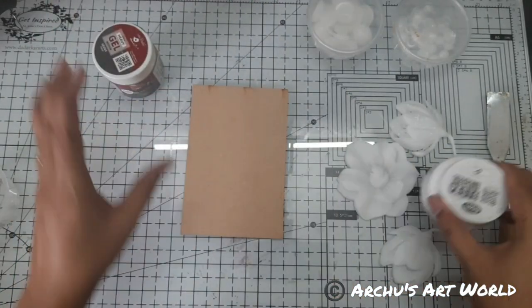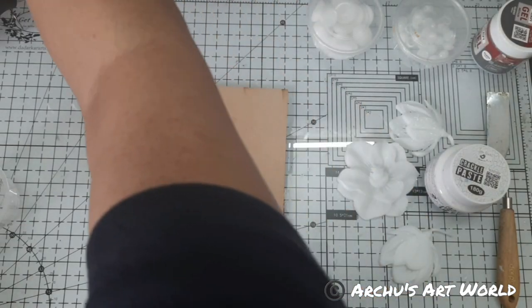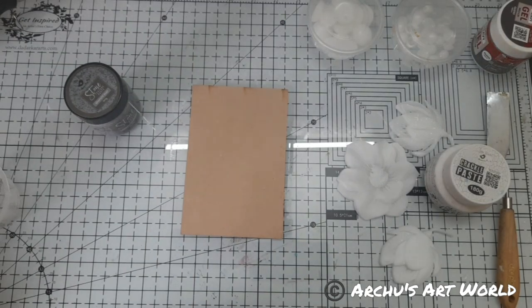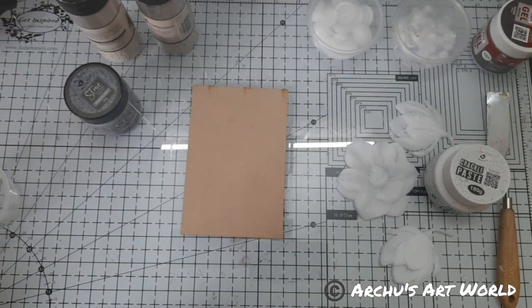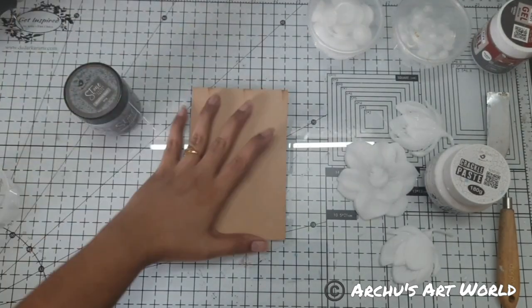So today I'm thinking to use some crackle paste and we can also use some stone paste as well. I'm just gathering the stuff that we are going to use today. Okay.